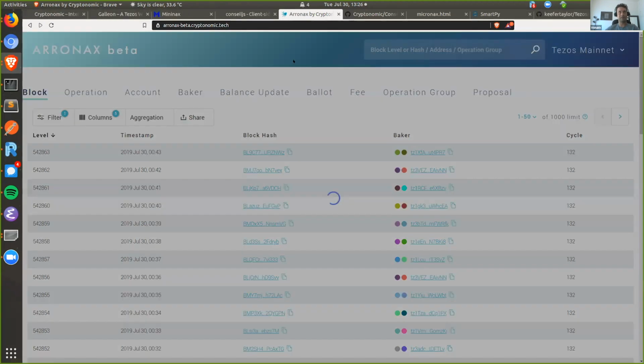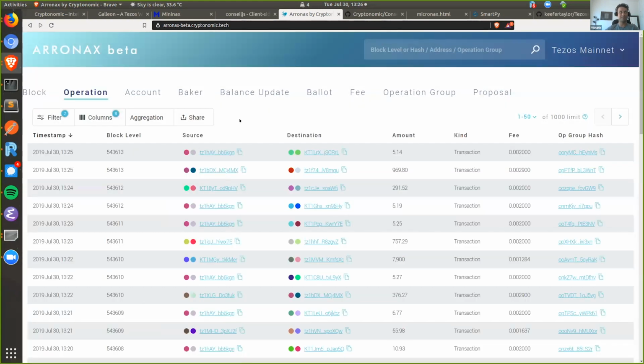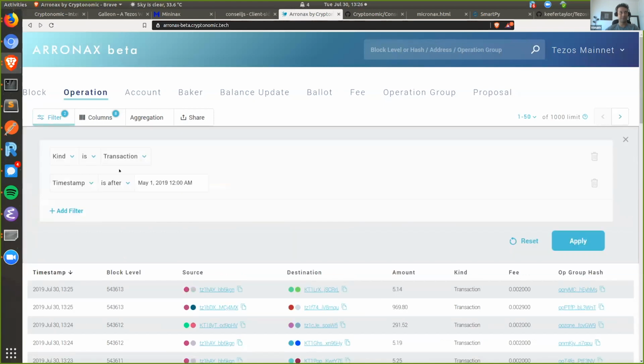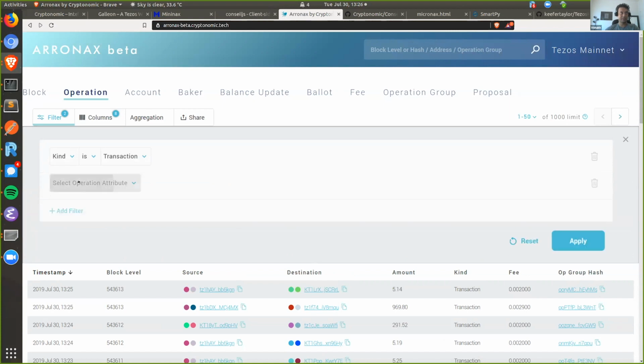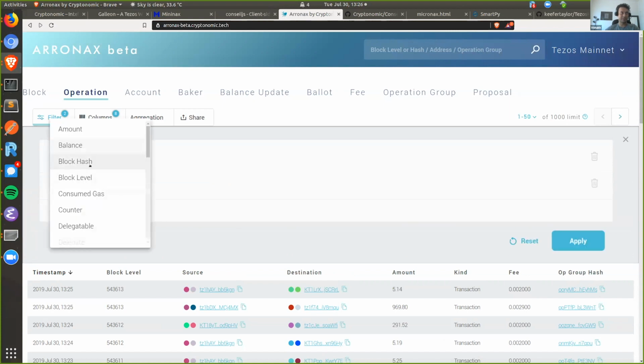So I want to find the most expensive transactions ever on the Tezos blockchain. Okay, Zoom is a little bit annoying. There we go. Already we're set to look at only transactions, and we're going to look at only successful transactions.